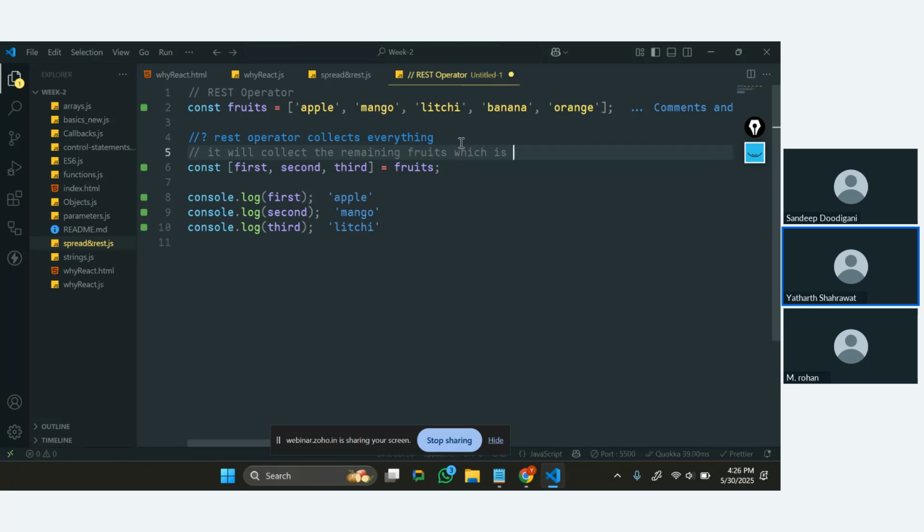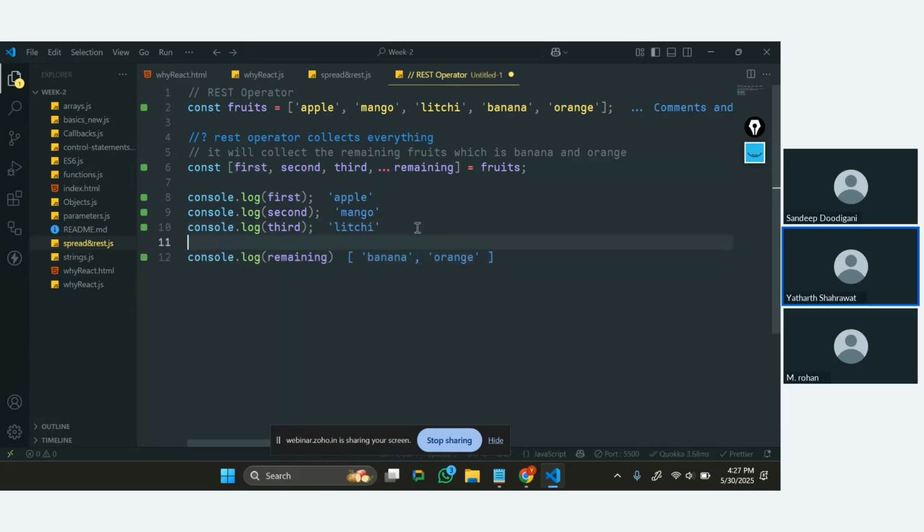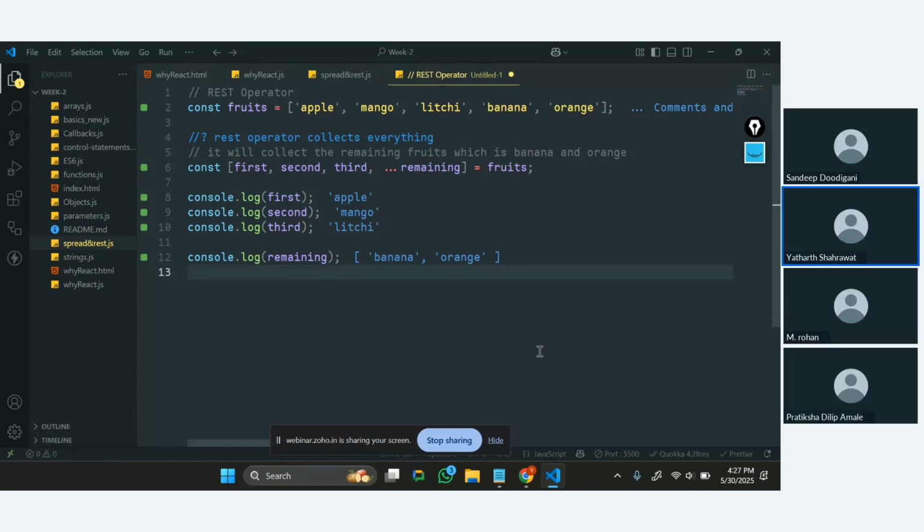So if I write here comma, three dots, remaining, and if I console.log this remaining, I will see an array of banana and orange. You can also use it in functions if you want.